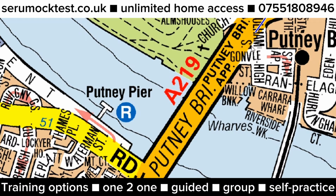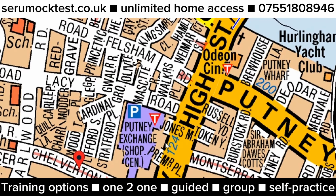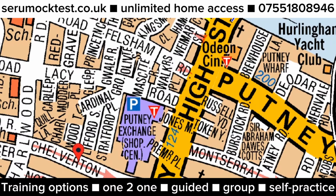It's a long bridge, a straight line. For this one I don't need to do small clicks. I can just make a long line here like this, and it's pretty much okay for me because I save myself time. So now here is our destination, and it's a one-way street up to here.